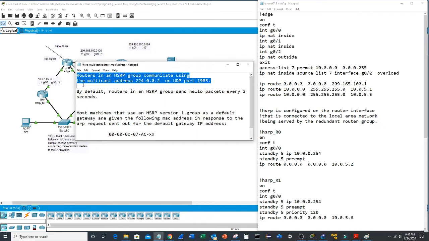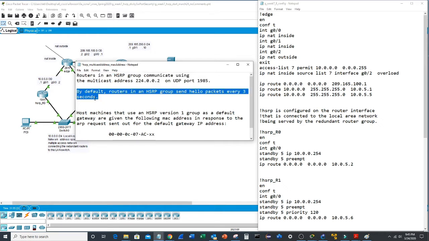Routers in an hsrp group communicate using the multicast address 224.0.0.2 on UDP port 1985. By default, routers in an hsrp group send hello packets every 3 seconds.